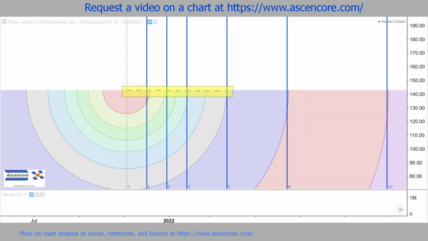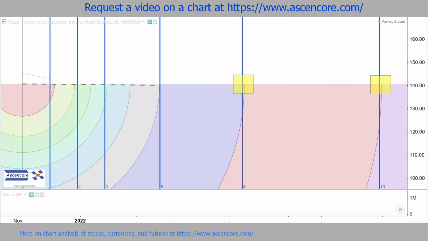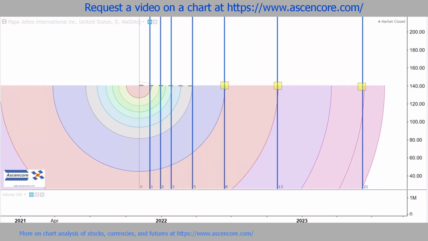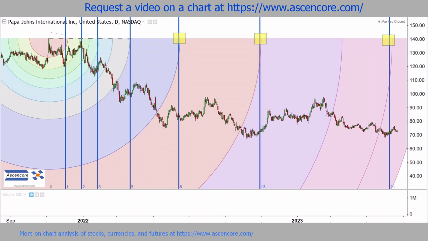Ideally, this should provide fib arcs that are proportional to the fib time zone, so that the 8 and 13 fib time zone lines line up close to the beginning of these arcs. And it's great if the line at 21 and beyond also line up close to the fib arcs, but this will usually not be the case, and the main focus is on 13, and especially 8. In this example, the fib arcs are not close enough to the fib time zone lines, meaning the intervals are too wide and it produces poor results.